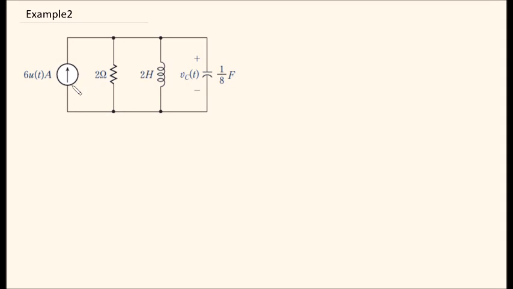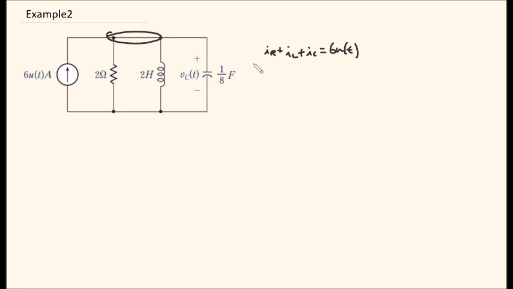Hello guys, in this video I'm going to go over another example in solving RLC circuits, particularly when you have an impulse signal. So the first thing, as with every other circuit, is to come up with some kind of equation. So we use KCL, as with other examples, on this node. And the equation can be written in this form. Since the current coming out of this node has to be equal to 0, we can write this equation.